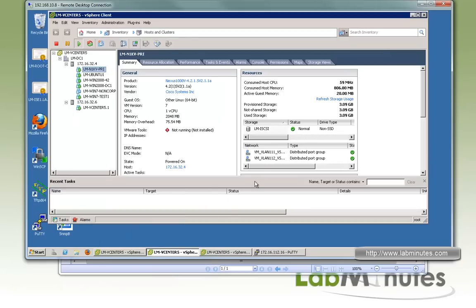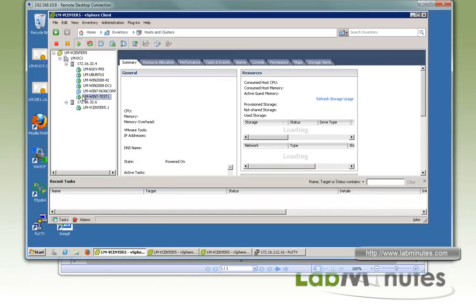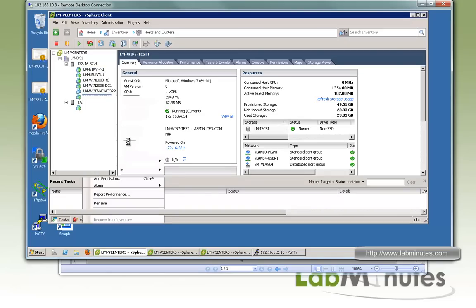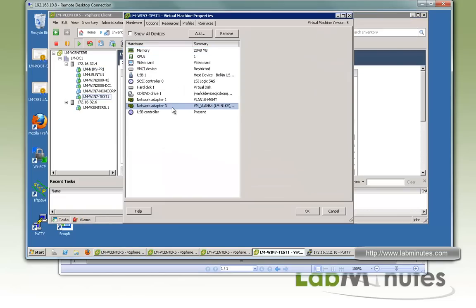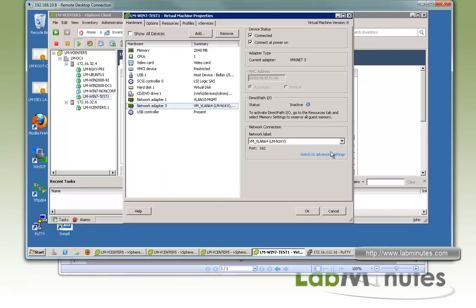So here we already have the vCenter open, three of them. The first one here is logged in as root. The one on the left is logged in as John, and the third one on the right is logged in as Jane. First I want to show you that being John, let's select one of these VMs and go to edit settings, and we're trying to change a VLAN or port group on the network adapter.